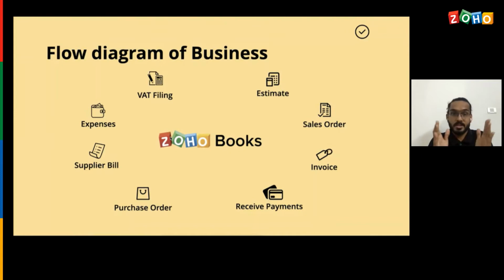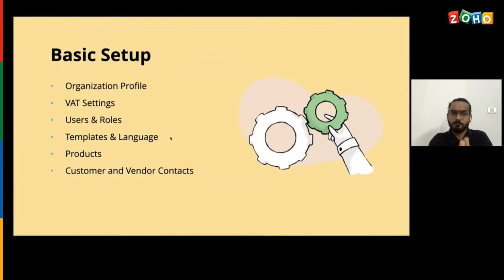And once the sale and purchase cycle is done for so many consecutive days or months, there comes a VAT filing period. In that case, he can just generate a new VAT returns report here, and he'll have to file that to the FTA or GACT or any authority. So that is going to be the flow of the business. Knowing this, let's go into the business now.